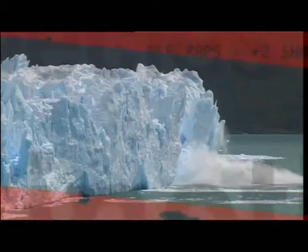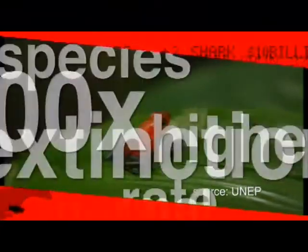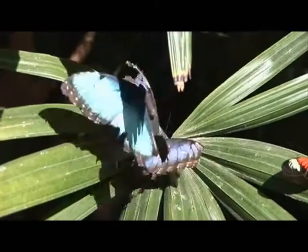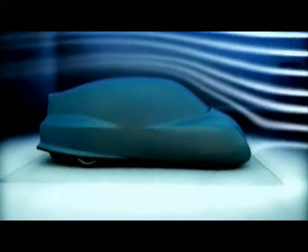Nature's design brilliance is being destroyed at a species extinction rate 1,000 times higher than is normal in the Earth's evolutionary history. The very species we are eradicating may well contain blueprints for the profit and benefit of us all. Biomimicry — the science of understanding nature's unequalled efficiency and the art of turning that sophistication into technology useful for humankind — is just taking off.